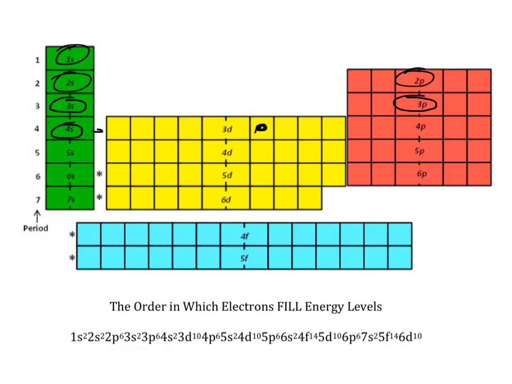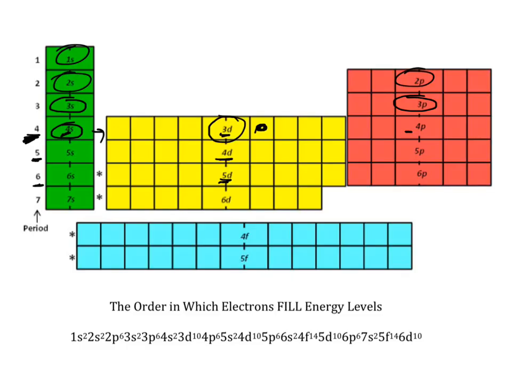4s. But notice what the d's do. Notice how this is the 4th energy level. Now again, notice what is happening with the d orbitals. You can see that the d orbitals actually go down by 1. What I mean by that is, notice how this is in the 4th row, and so we have the 4 s's, we have the 4 p's, but the d orbitals will go down by 1. So in the 5th row, instead of having 5 d's, we'll have 4 d's, and then in the 6th row, we'll have 5 d's instead of 6 d's, and so on. And so the d orbitals go down by 1.